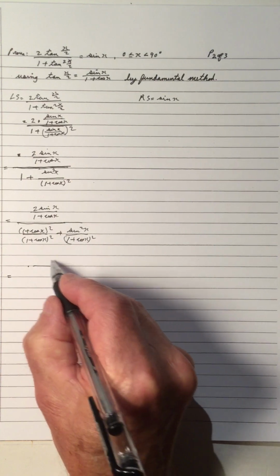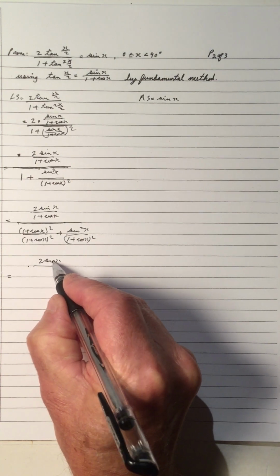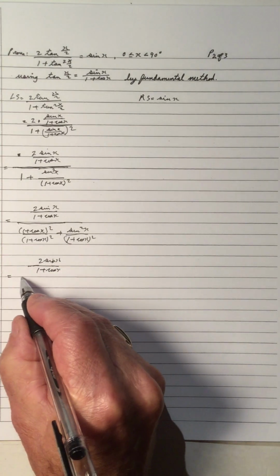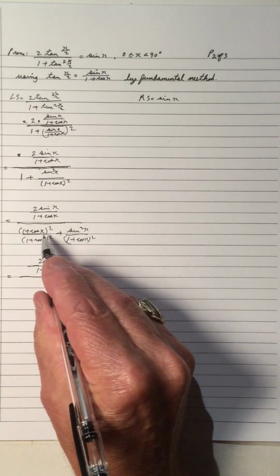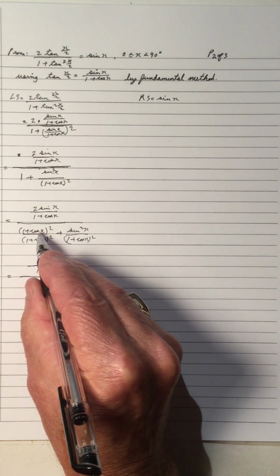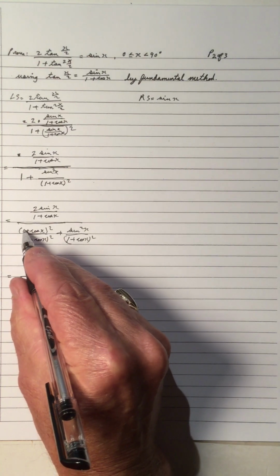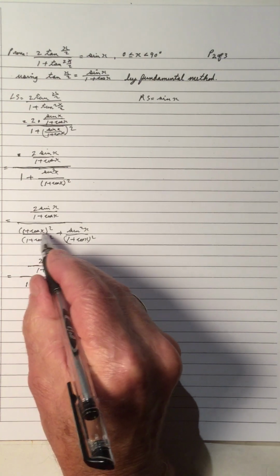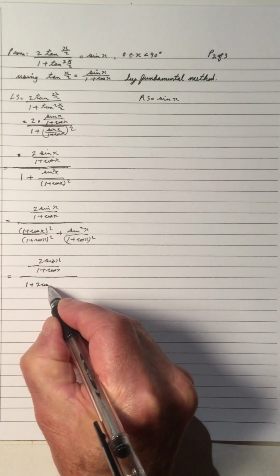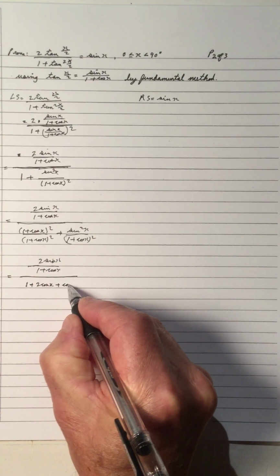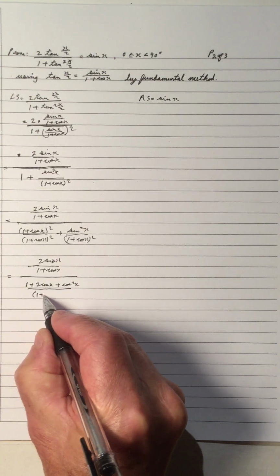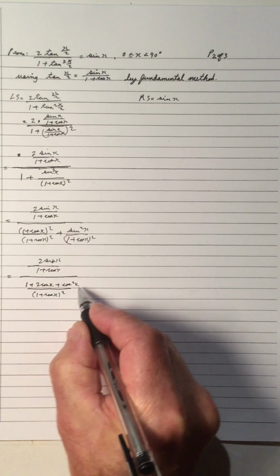The numerator, again, we didn't do anything with it. We're simplifying the denominator, and there's the big division. We can square this out now. So 1 times 1 is 1, and this is a binomial squared, so the product is cos x times 2, so it's 2 cos x, and cos squared x, all over the denominator 1 plus cos x squared.